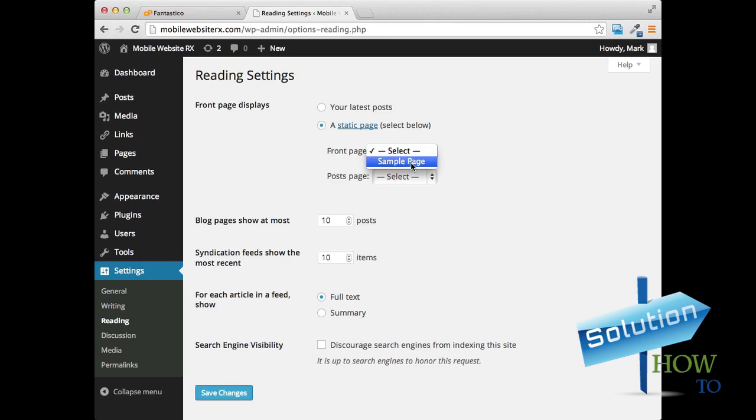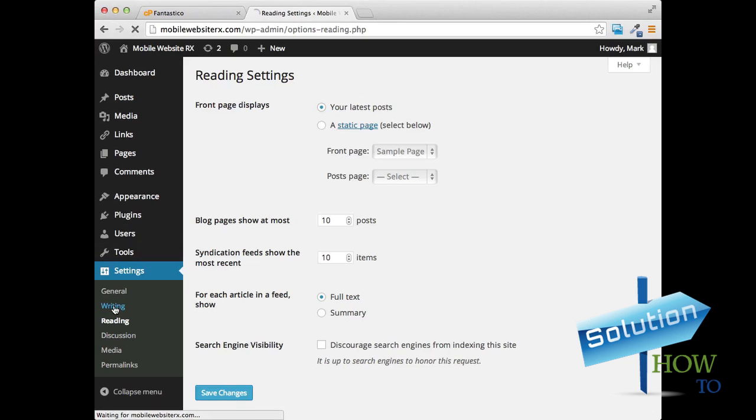Now, because this is a brand new site, we're really not going to do anything with this right now, but once we have our site all built out, we can then go ahead and choose, hey, let's have this page or that page or this post or that post be our home page. That's what we want to show on our home page. For right now, because our site is brand new, we don't really have to worry about this too much.